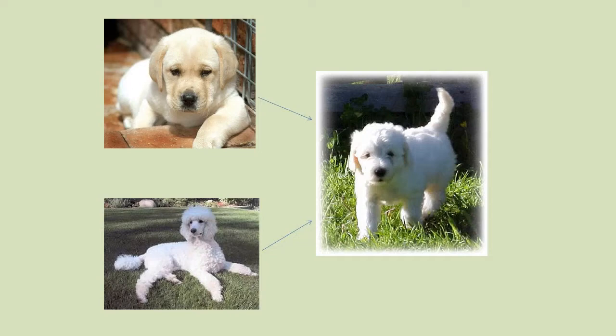So have a little look at these dogs here. At the top left, we've got a Labrador, and underneath the Labrador, bottom left, we've got a Poodle. Both those breeds of dog tend to have their own characteristics. They have their own look and body shape, and Labradors tend to have short, straight fur, and Poodles tend to have curly, wiry fur.